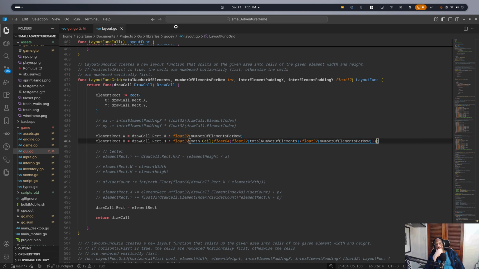So you have 20 elements total, and there's 7 elements per row: 7, 14, 21. That's 3 different rows. Rectangle H. Yeah. Okay.